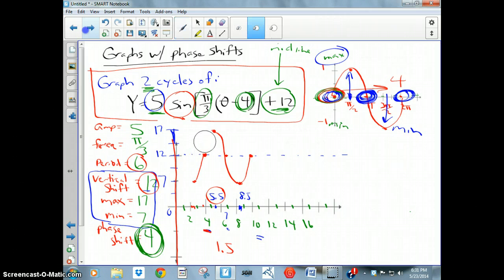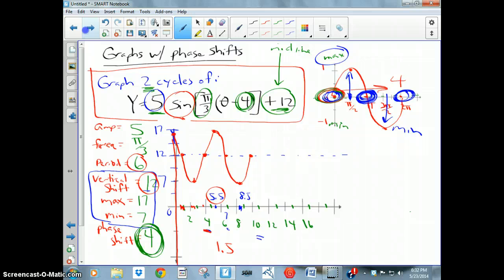I'm going to erase this a little bit. It wasn't quite accurate. Okay, and then the next point would be at 1. 1.5 units later, it's going to be coming back up. It's going to be on the midline. So we're going to come back up there. And then just before 17, because it's not quite 1.5 units, it will touch the y-axis.